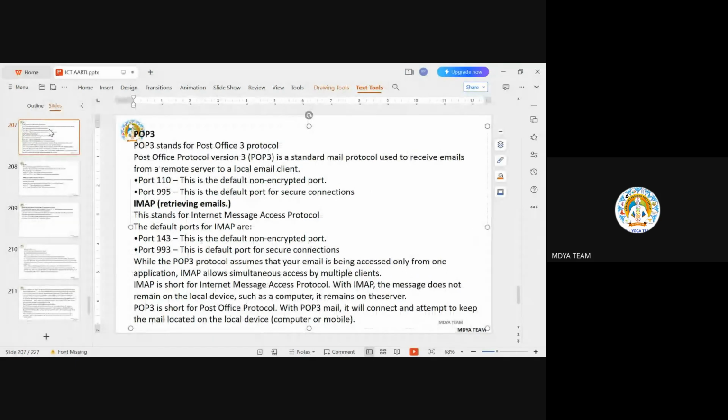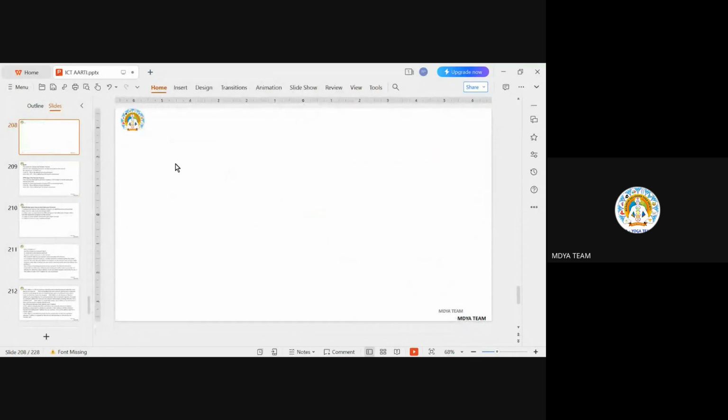So, I will tell you first the background, as we have discussed about email. There is a mail server, I told you yesterday. When you send emails to someone else, there is a mail server where your emails are stored. Data is stored in stack form.